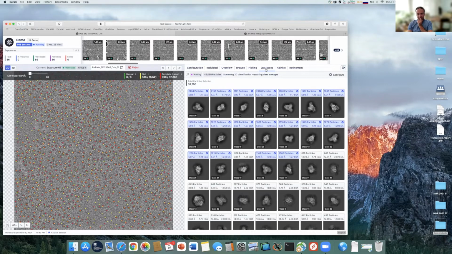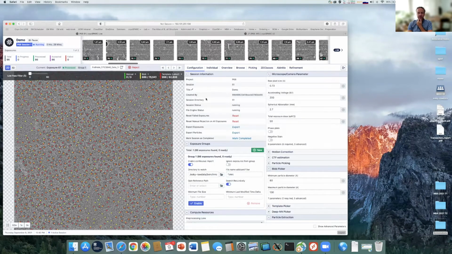Just wondering whether I can set up, oh, well, what I'll do while this is running, I'll show you something else. So what we can do now is I'm going to go here to configuration. I'm going to export my particles. So what this does is it takes all of the particles which I have extracted, based on the thresholding here, and I'm going to export these particles. So Catherine, this kind of goes back to your question earlier. How can you link up between cryoSPARC Live and cryoSPARC itself? So there are these 2 buttons.